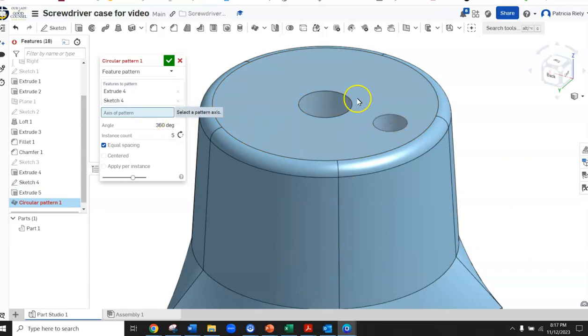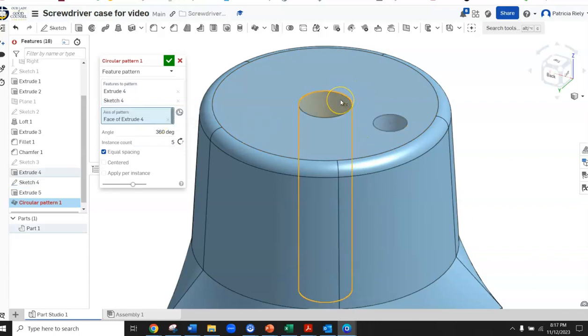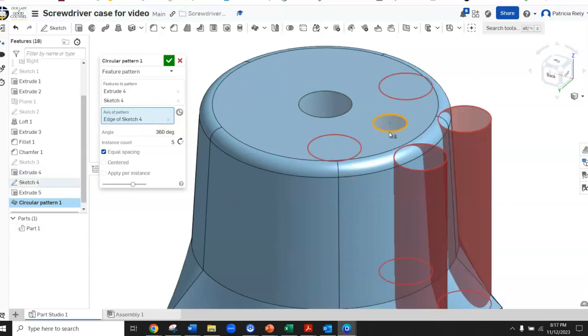Now, did it select my axis? This is my axis. I want 5, but I want them all. Okay, so hold on. So let's come back into, it says just face, and I want the whole thing. So that's interesting.